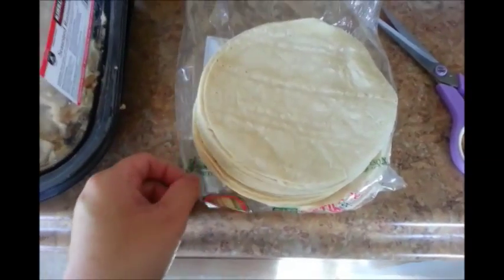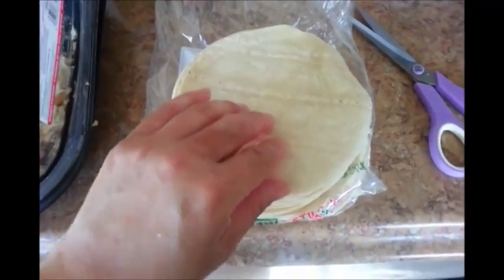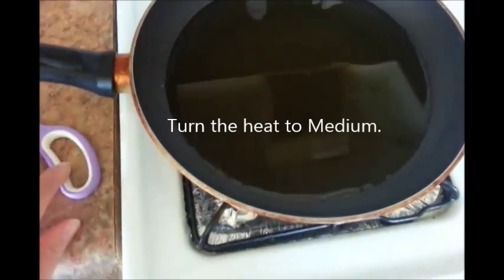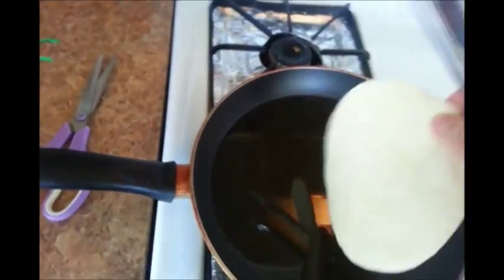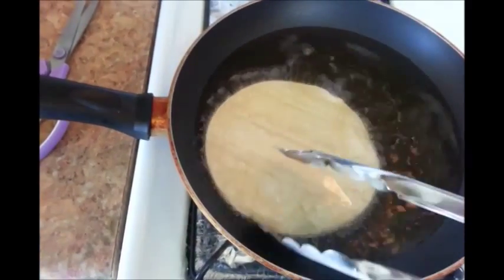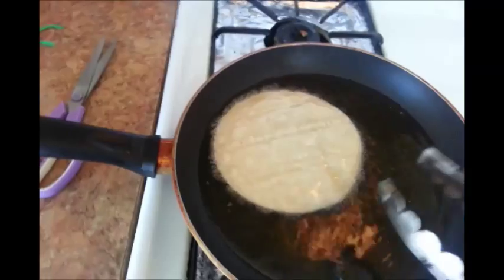I know a lot of people don't, but I think, one, it tastes better if they're cooked, and two, it's easier to fold them once you put the meat inside. And I have some oil in the pan. It's on medium heat. I'm just waiting for it to get hot. Oil should be hot, so let's go ahead and place a tortilla in there. And you don't want to overcook the tortilla. It's going to get hard.